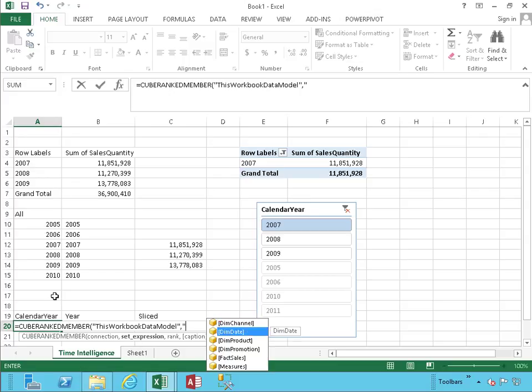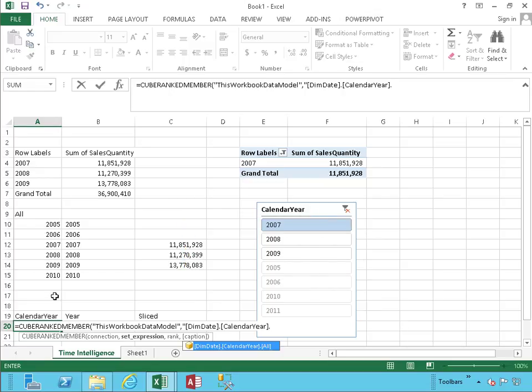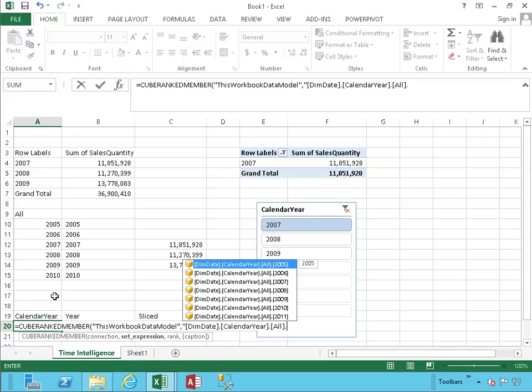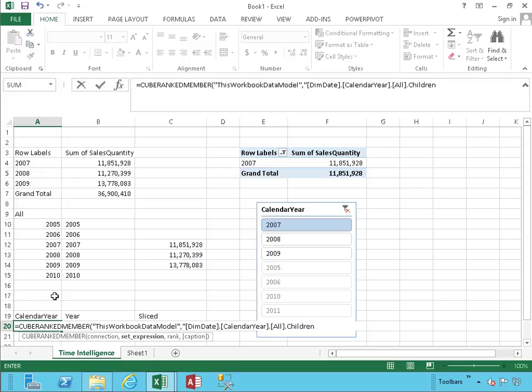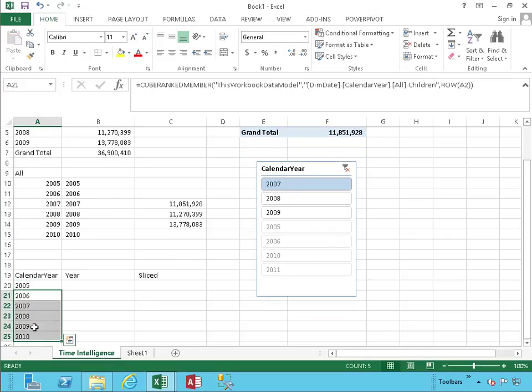I'm going to start with DimDate, calendar year, .All, tab, but now notice I'm going to type something in here that had no intelligence. And I'm going to tell it to reference A1, row A1. Wow, what happened there? What happened is what we were expecting from the behavior the previous time we created this table. Retrieve the existing years into our custom workbook here.